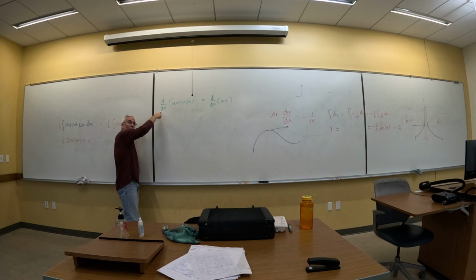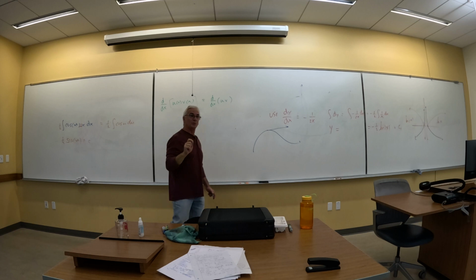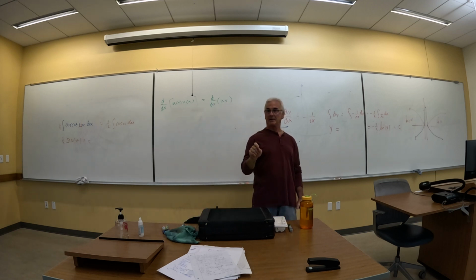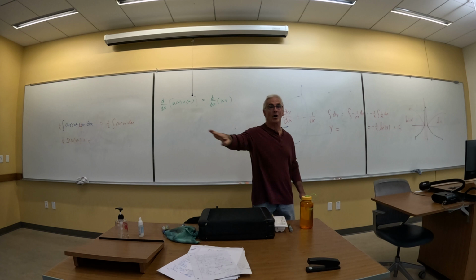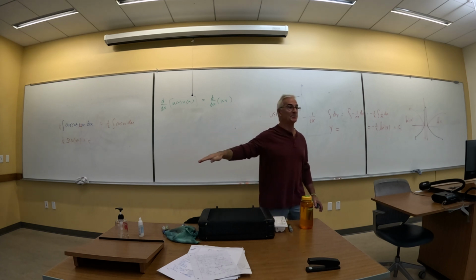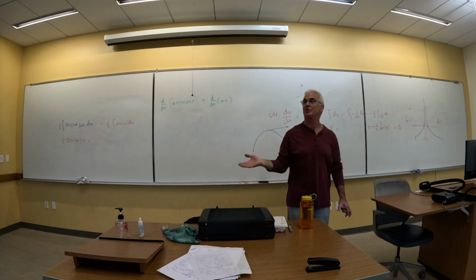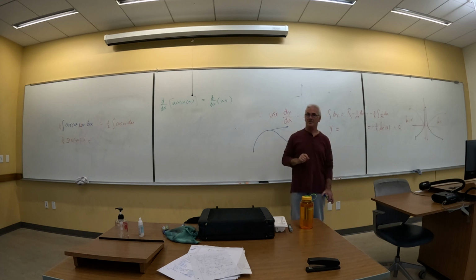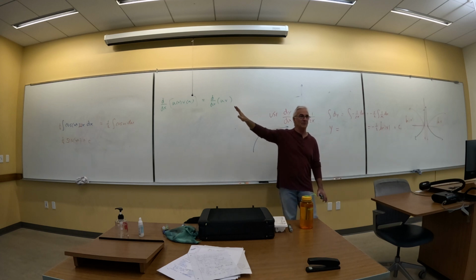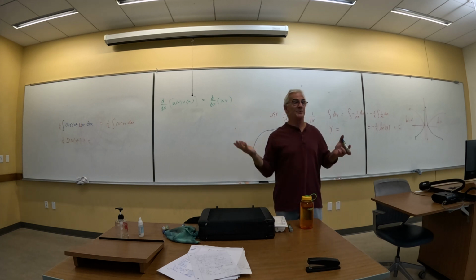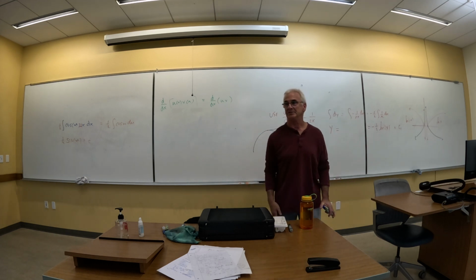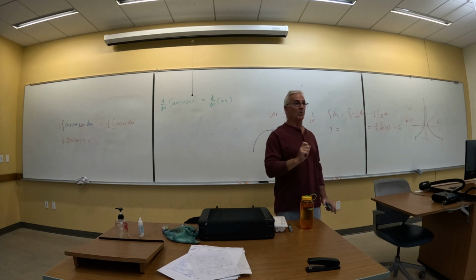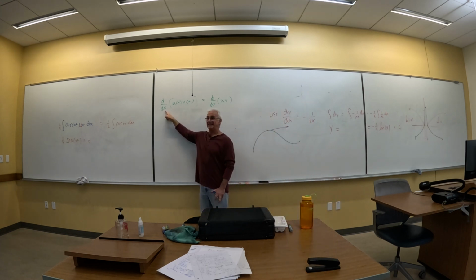this means there is exactly one independent variable in this problem. It's x. That means every other variable you see automatically is a function of x. There cannot be anything else. Mathematically speaking, there are no other possibilities. It can't be a function of y, can't be a function of anything else. Why? Because x is the only independent variable. There's different notation involved, and you learn that next semester. I'm not going to bring it up and just confuse. Next semester, you're going to learn what to do when there's more than one independent variable, because we're going to be in 3 dimensions most of the time. But right now, there can only be one independent variable, and the d dx says it's x.